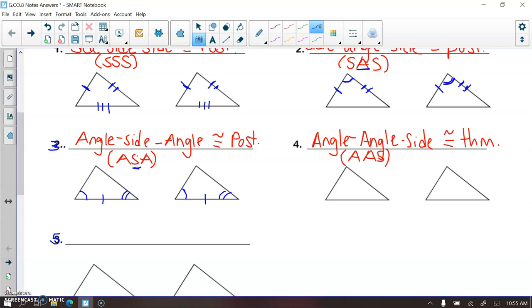Basically, this one states that if I have one pair of angles congruent and another pair of angles congruent, and I don't have the side that's in between the 2 angles, I have one of the other 2 sides. So I can either have this pair of sides congruent to each other, because it only touches one of the pairs of angles that are congruent, or if you had this pair of sides congruent to each other, that would also be AAS. Then we don't need to know any other information. These two triangles would be congruent.